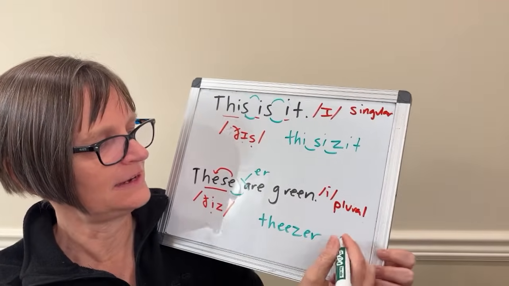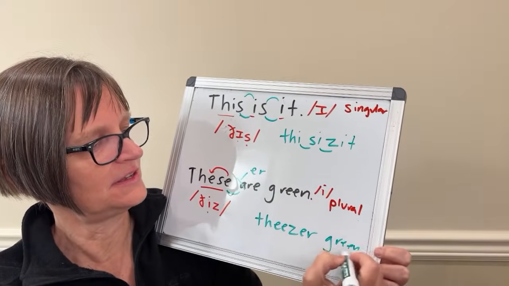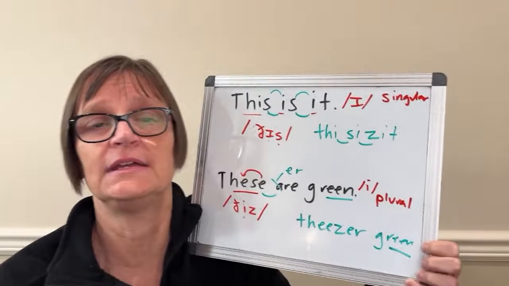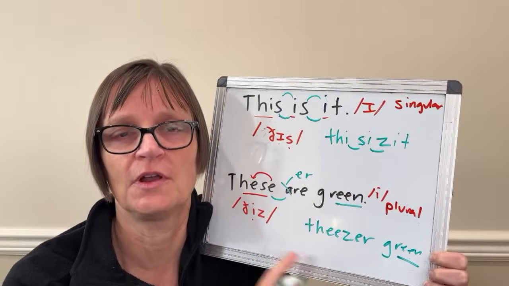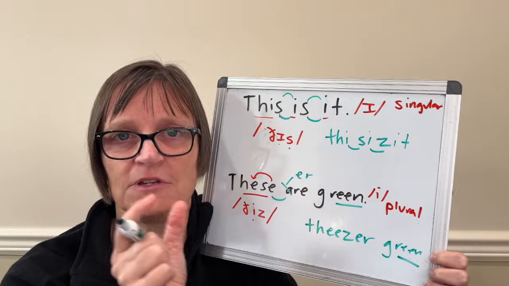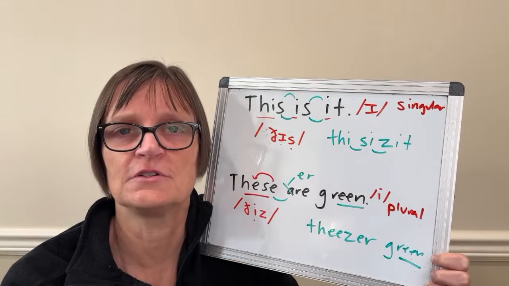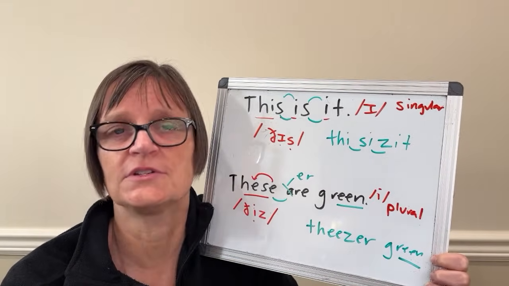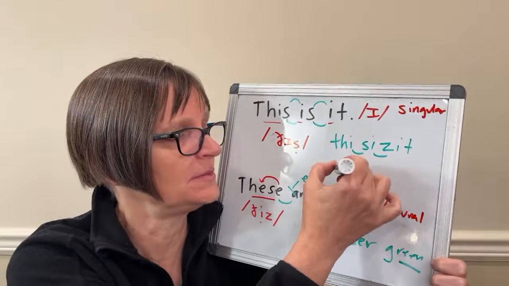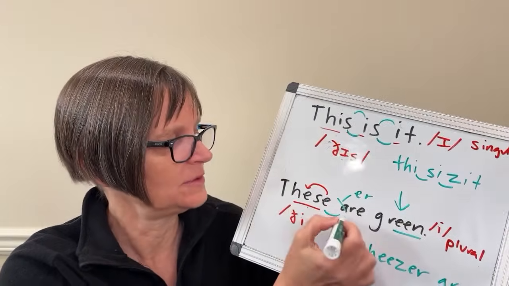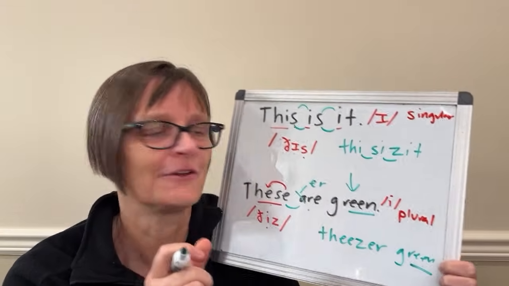These are green. And because in this statement, green is stressed and it's the important word, then these are gets linked and reduced. These are green, these are mine, these are yours, these are important. That last word is always going to be the stressed word, and these two words are going to go by quickly and be linked together.